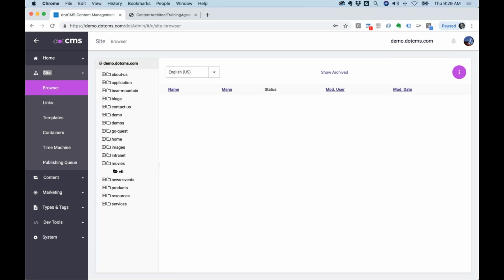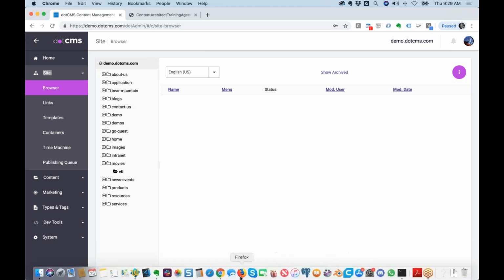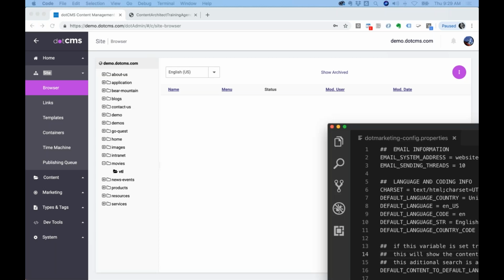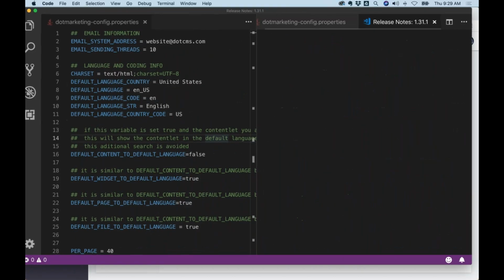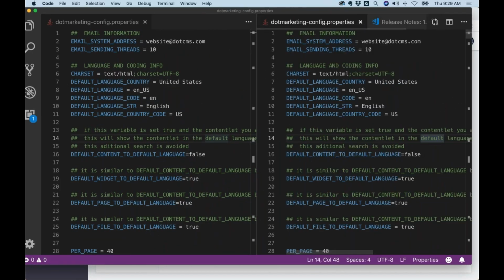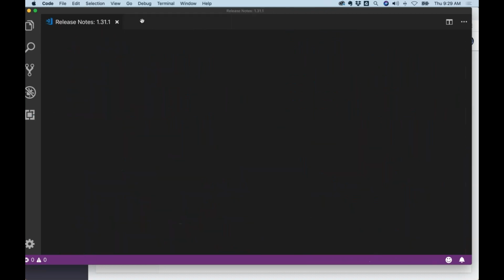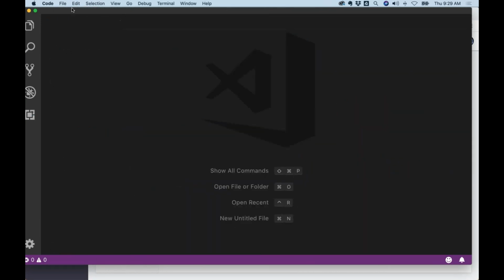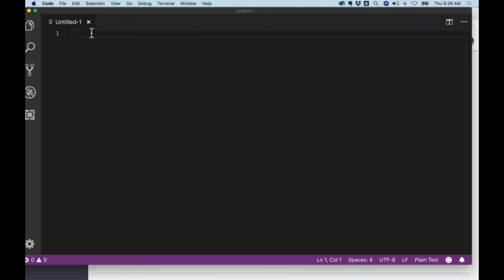So I'm going to open up my favorite text editor, Visual Studio Code, and get rid of this other stuff I was looking at. File, new file.